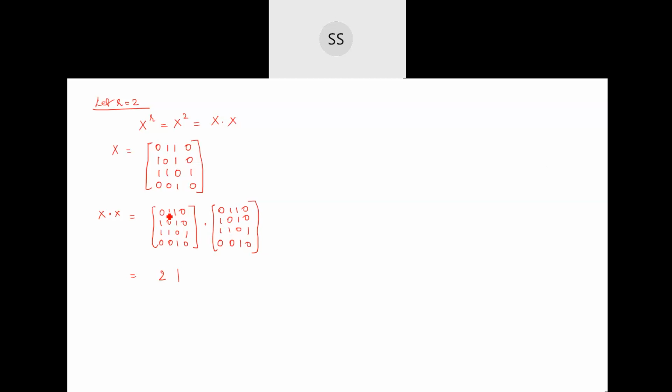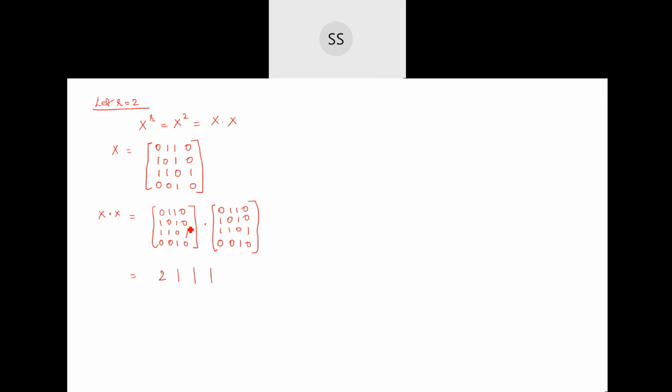See, when I do this, I'm correspondingly checking with these elements also. I'm comparing 0 with 1. So 0 into 1 is 0, so it is said to be 0. This is 1, this is 0, this is 0. So I'll have a 1 here. Then we compare again, 0 0 1 0. So I'll have it as 1.